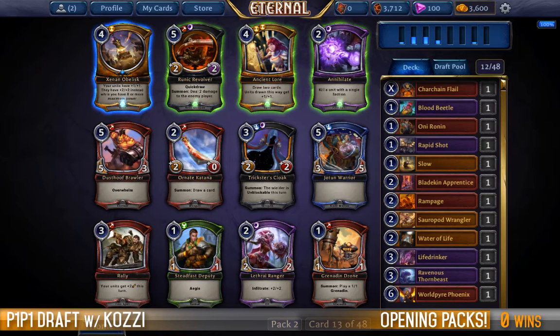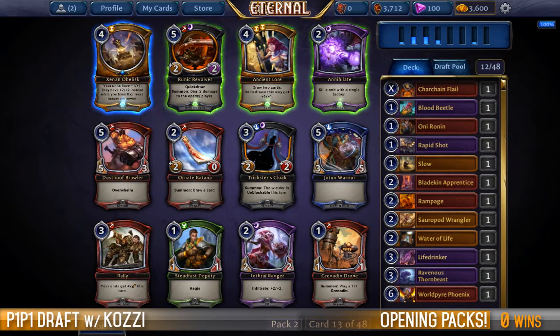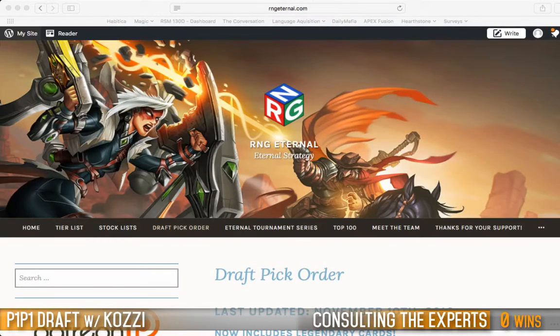Ooh. So I think Xin and Obelisk is going to be very, very strong. In fact, many of these cards are. I'm really curious about where RNG would have this ranked. It's one of those cards where the upside is phenomenal, but if you are in a top deck war and you're in trouble, you could get into strife. Just want to quickly check it up and see what we think of it.